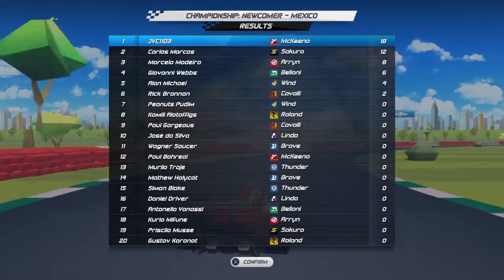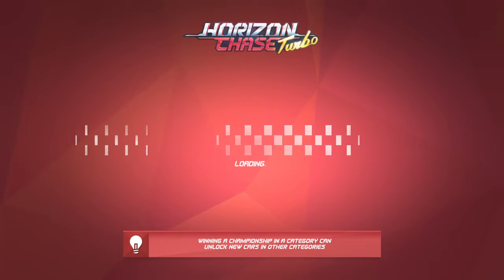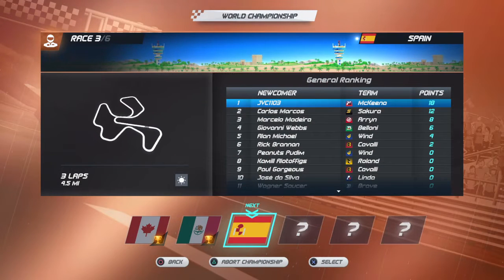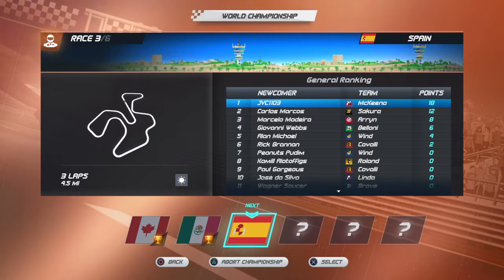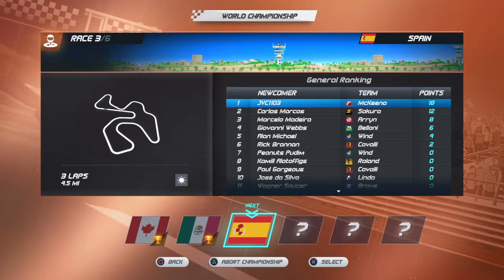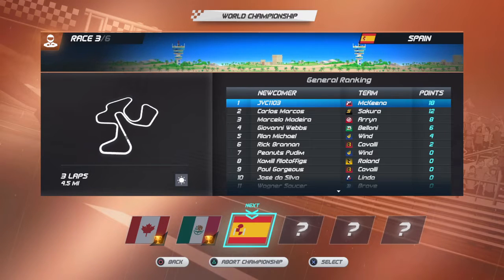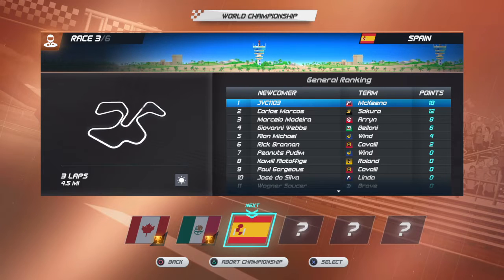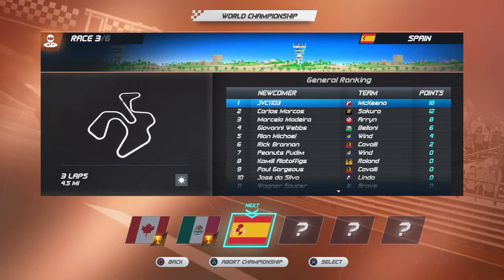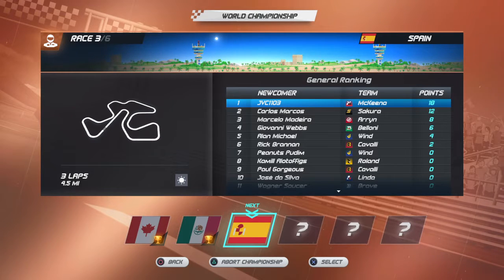Right now we have a 6-point lead with 4 races to go. And we're going to Hockenheim. Yeah, I kind of know some of these tracks, since I've been recently playing some games that have them. Some of them, that is. And this is the old Hockenheim variant layout, which they're trying to recreate.